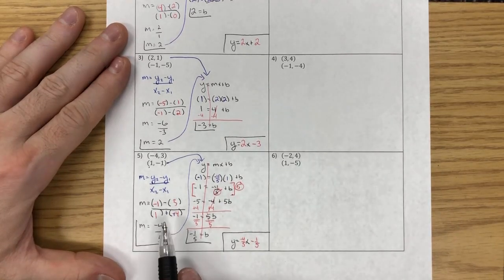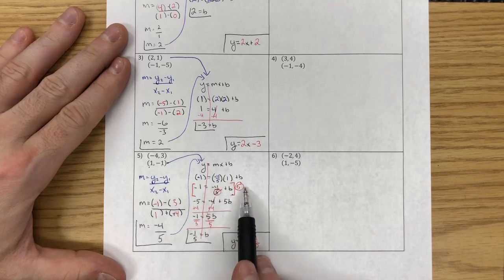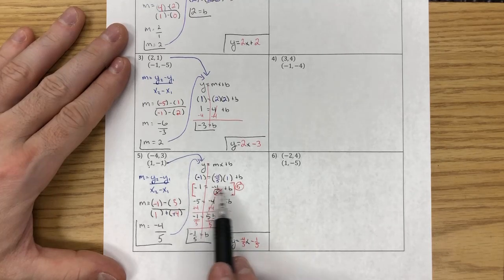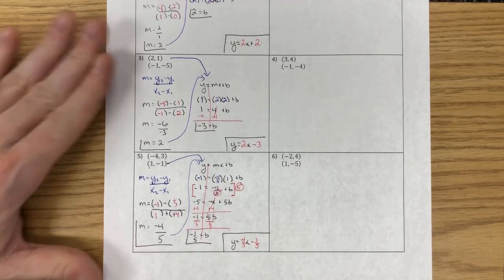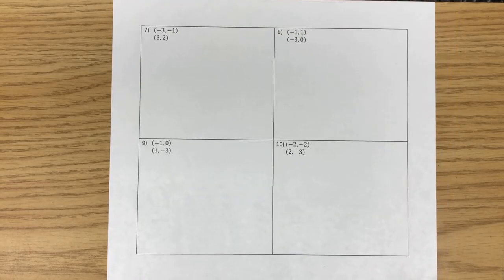So remember, 2 things to catch here. When I have minus a negative, it turns into plus a positive. And if I have a fraction and I don't want to work with fractions, go ahead and multiply each thing in our equation by that denominator, and it'll get rid of it for you and save it till the very end. Okay? So what I want you to try is, I've got 2 more. I want you to pause the video, try and work these, paying attention to those 2 things that we just worked through. And then when you're done, unpause the video. I'm going to put the work down here and see how you did.